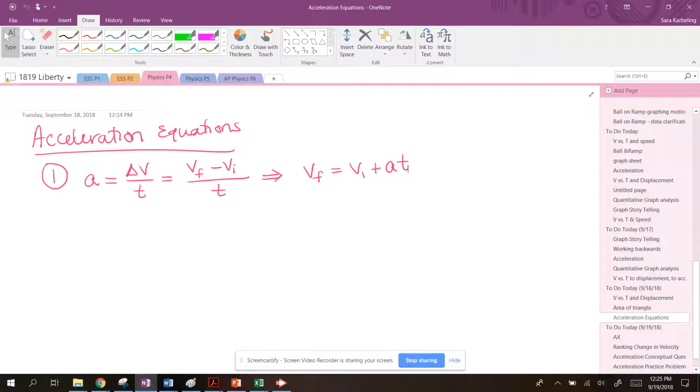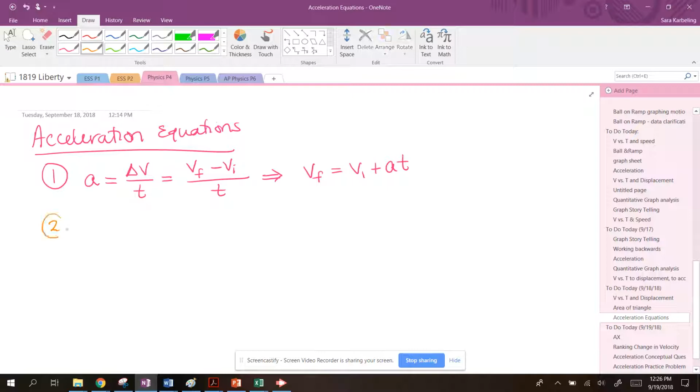Now, I can show you how we get them. I can do the derivation for you. And if you would like me to do that, please let me know and we can hang out during Liberty Time and I can go through it. Because it's really cool and it's not math that's beyond you at all. It just takes an extra 5 minutes that I would rather not spend during class. Does that make sense? So I'm just going to give you the equations and ask you to either trust me or come see me and I can show you how to do them. Because it's really not hard. But again, I just don't have lots of time. So I want to make sure that we have time to use them.